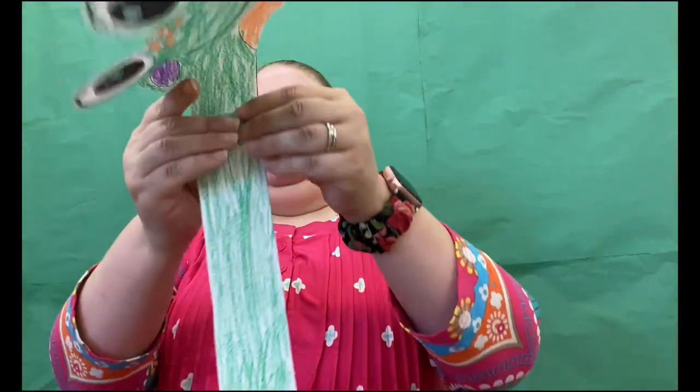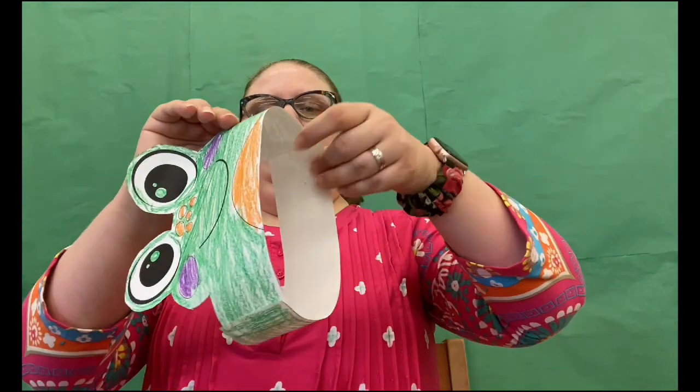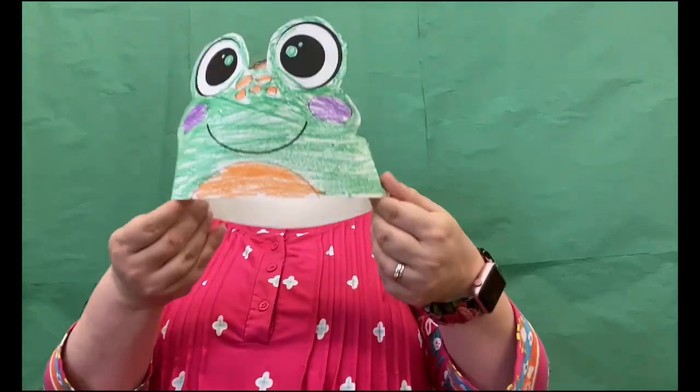There's our little piece to give it its hat shape. Our last step is to glue this. I'm going to put a little bit of glue on the frog right here. Put that right there, and then we'll do the same thing on the other side. And it's done! Let Miss Carrie scoot down so you can see — there's our frog hat!